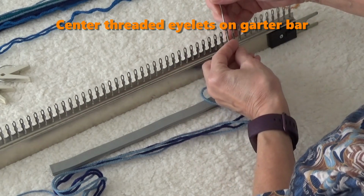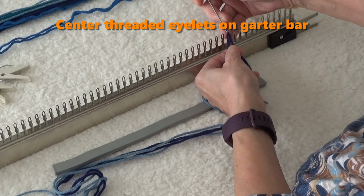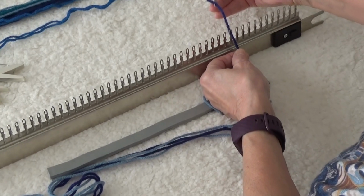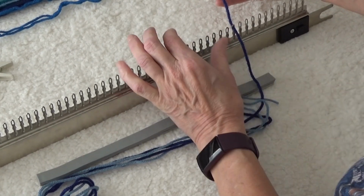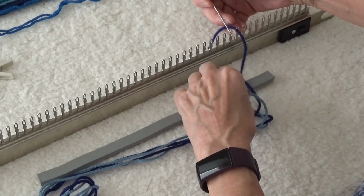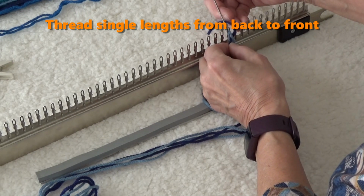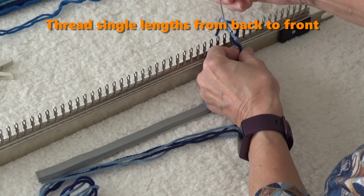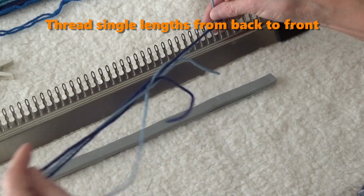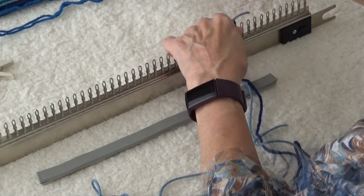Before beginning the threading process, note that the garter bar will later become a weight. In this case, we are threading 30 eyelets, so we will be careful to thread the center eyelets so the left and right are balanced. If you have single lengths, hold the yarn end up against the front of the eyelet and pick the loop by inserting the pick from the back to the front. Pull only a few inches through the eyelet. Then repeat for the next color in the next eyelet.